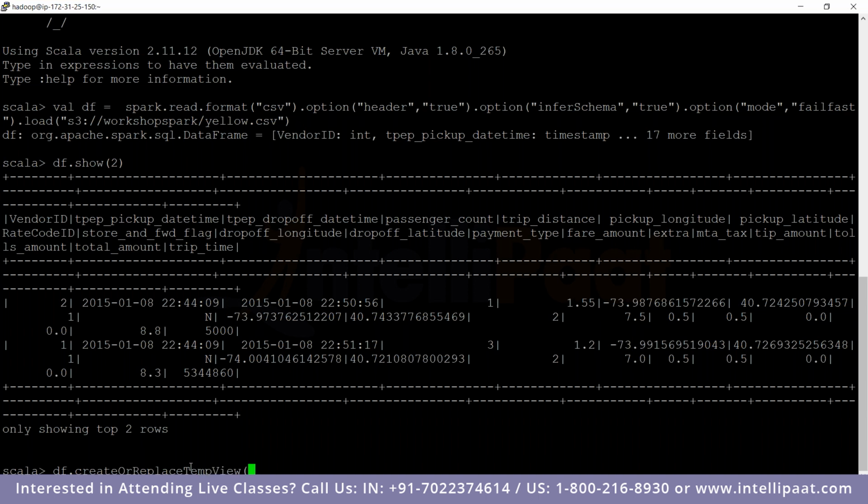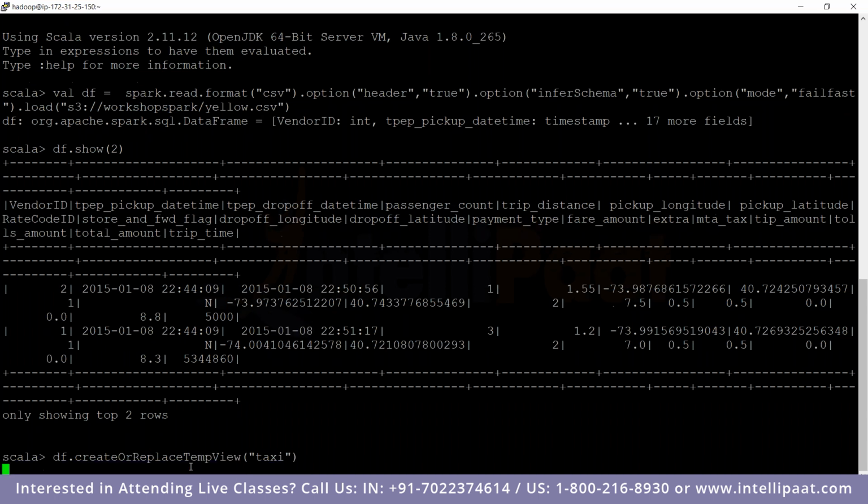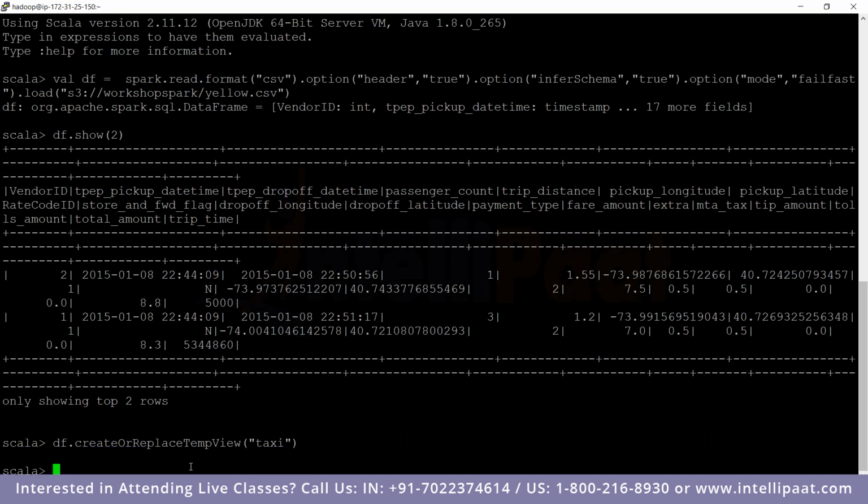We are creating a temporary name in the SQL context for this data frame, and we'll call this taxi for now. Now we can refer to it in the SQL context as taxi. What is the SQL context, you may ask. With spark.sql, we have virtually created an SQL environment so that we can query this data frame with SQL queries. That is the advantage of it.